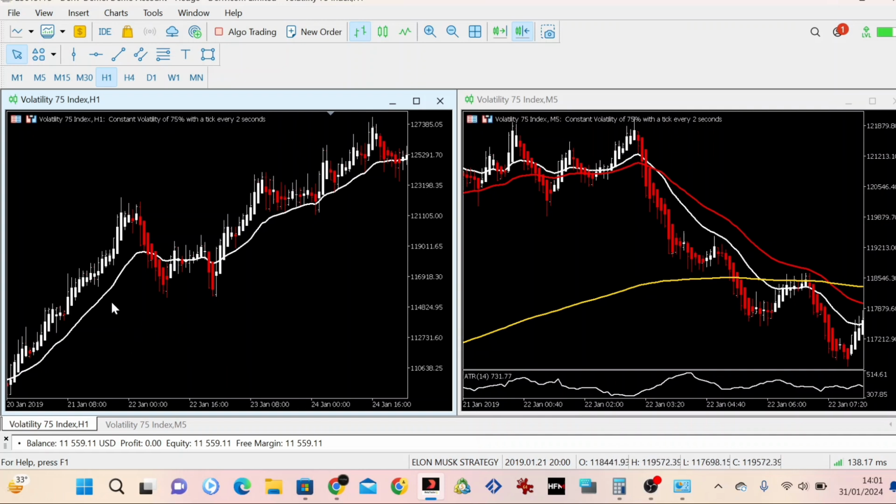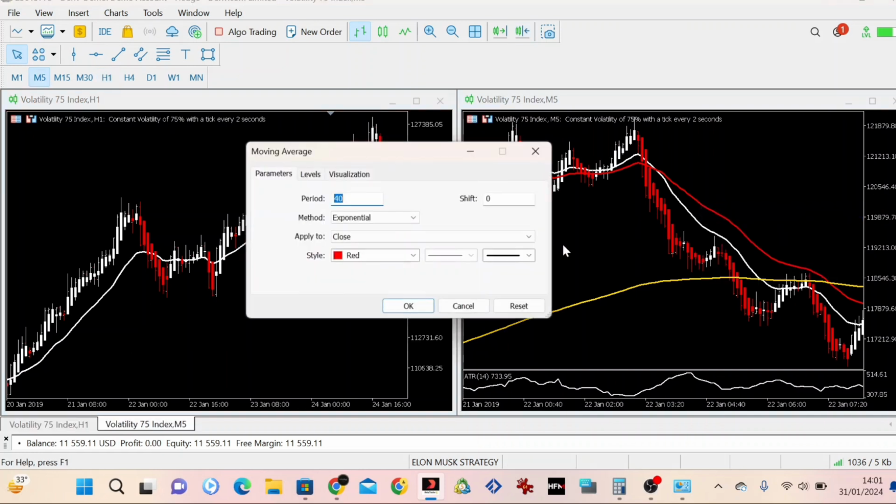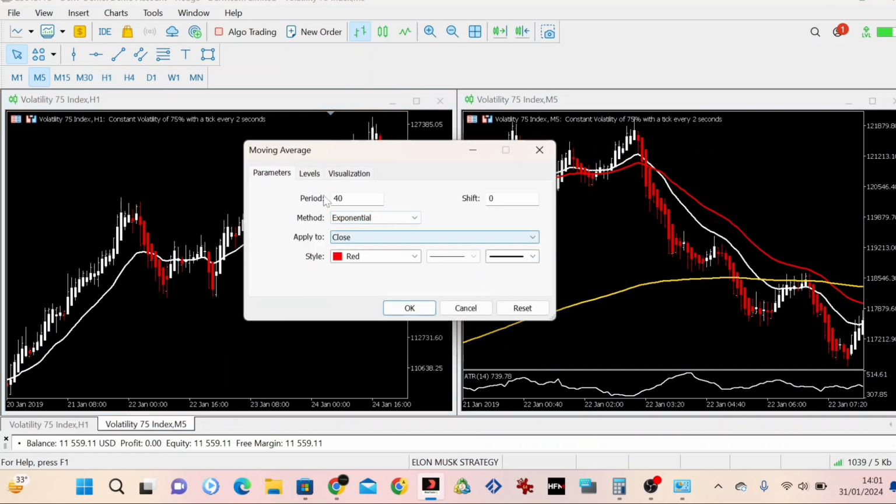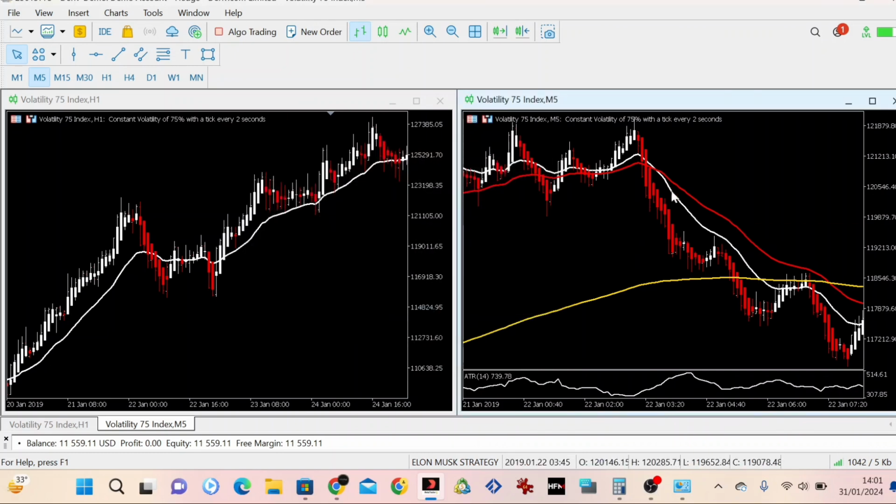Then you need to add the moving averages that I have here. You need to add the 21 EMA on the hourly chart, which is the one at the left. Then on the one at the right, you need three moving averages, the 20, 40 and 240 exponential moving averages. When you go to moving averages and edit one of them, you see it's the exponential moving average, shift 0. Then you apply the settings like that, 20, 40 and 240.